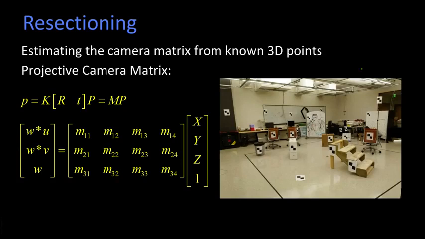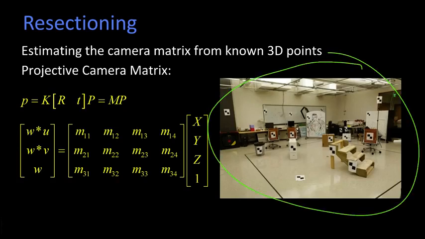On the right here, we have a picture of one of our labs, and one of the times one of my colleagues was using a theodolite. That's the thing that surveyors use in order to measure things out, for property or houses. We set up the theodolite in the lab, and we established a world coordinate system, and you'll notice we put down these markers. These are actually printouts of what surveyor marks look like. And what we did was we measured the three-dimensional location in the world, with respect to this coordinate system, of those points. All right? So that's going to give us a set of points x, y, z.